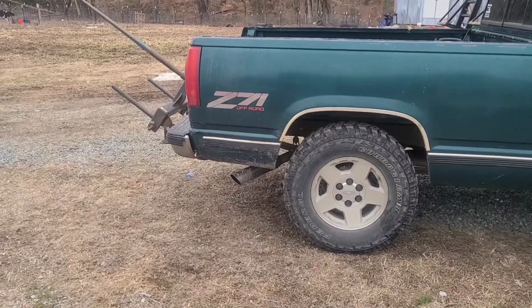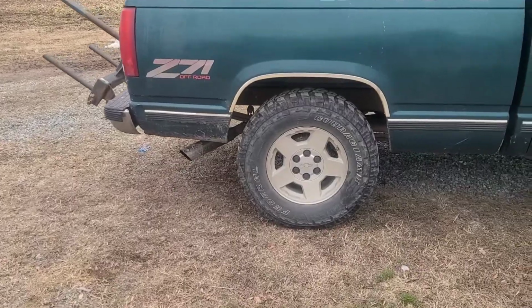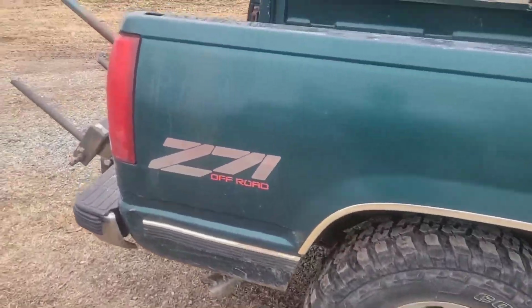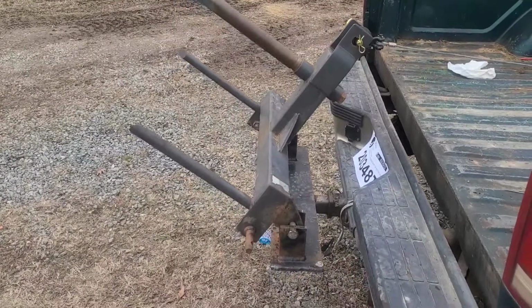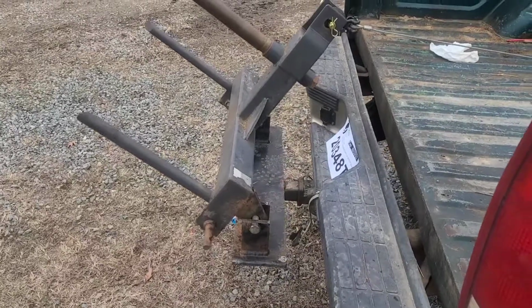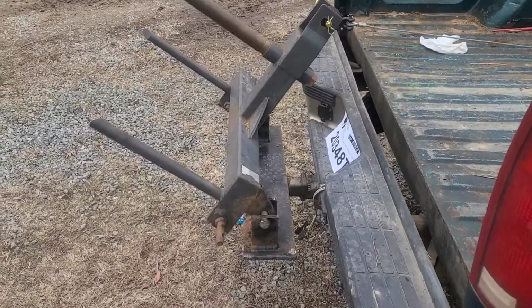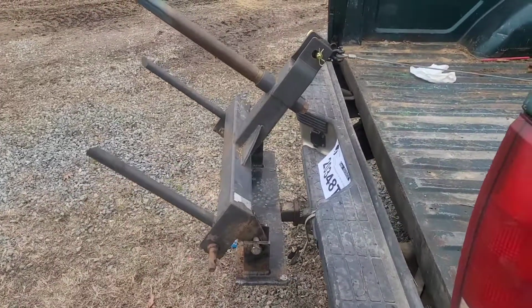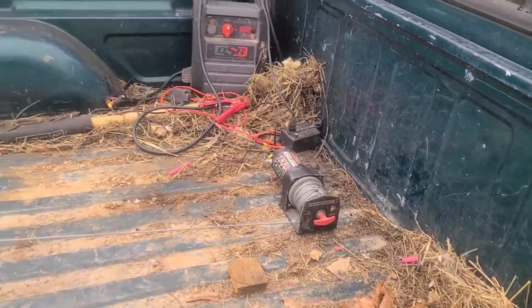This was an idea my dad come up with when I was a kid. He just done it a little different than I ended up doing it, but fairly simple. Have a way to have it attached to the back. He had his welded to the bumper with plates. I did the hitch because the bumper's not made out of much and it works better on a hitch style. Plus you can take that off and put it on another vehicle. You just have to either have another winch or take the winch out.